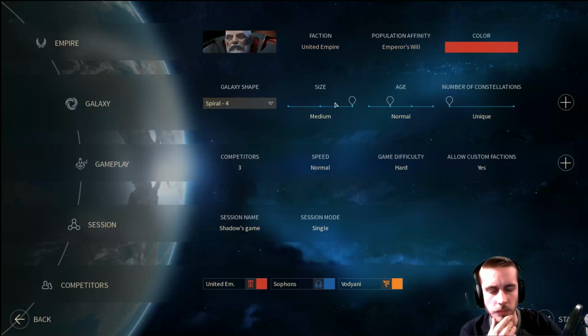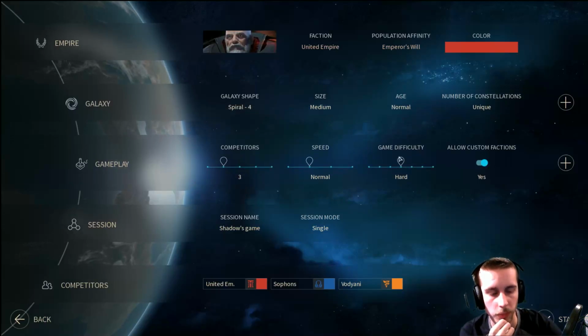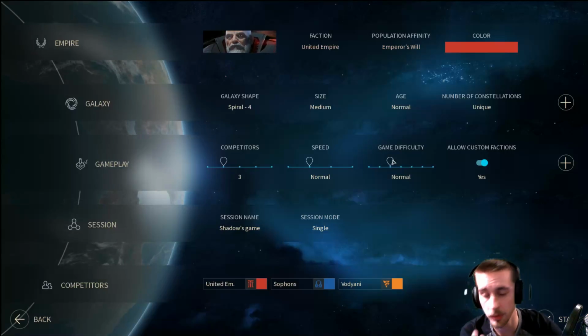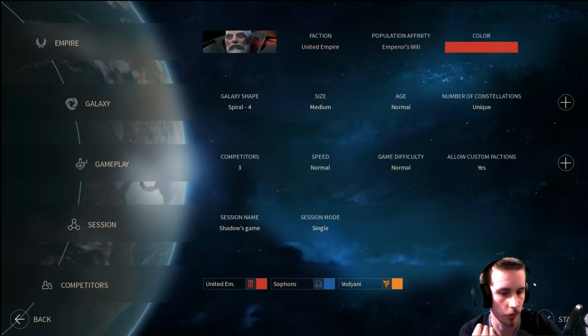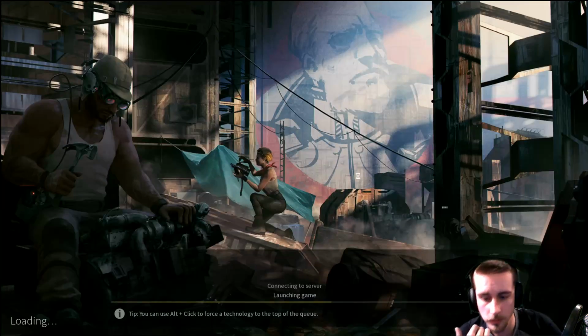Spiral, two medium-sized AAG. Speed. I did a hard difficulty earlier, but just for the sake of this and talking to myself, I'm just going to be normal. Because infections aren't in the game yet, I'm looking forward to making some of those later on. And let's just start.